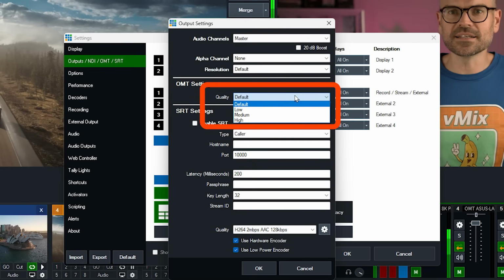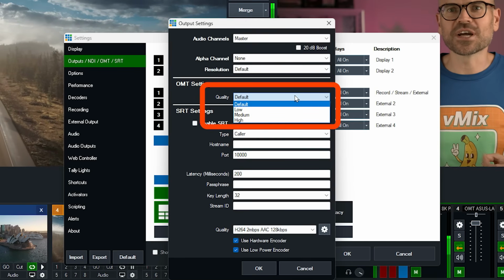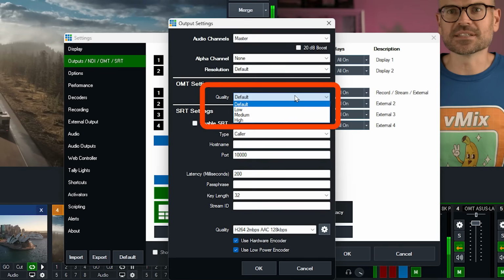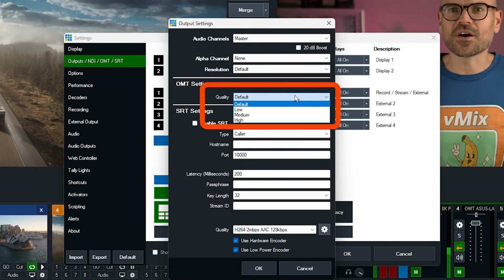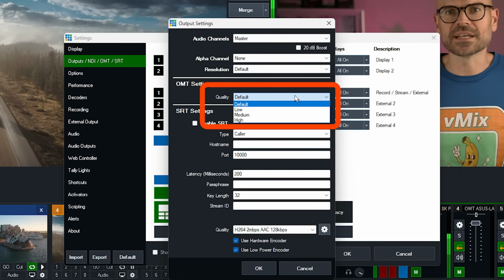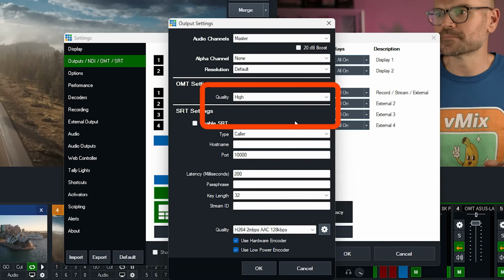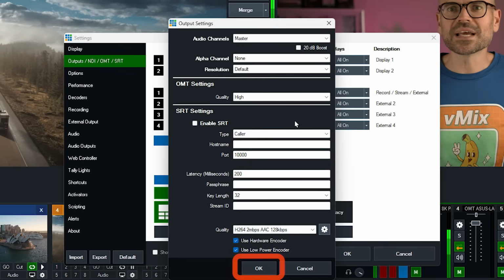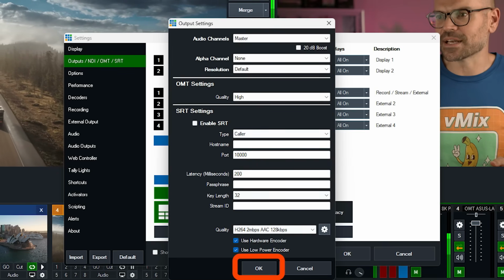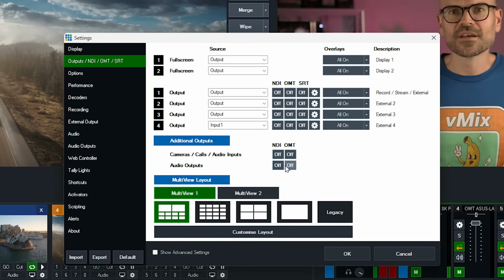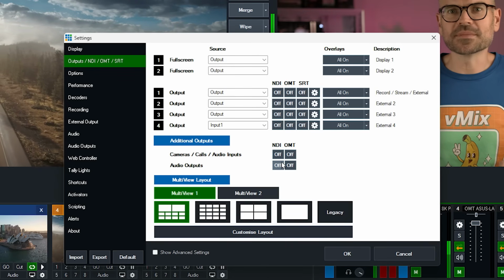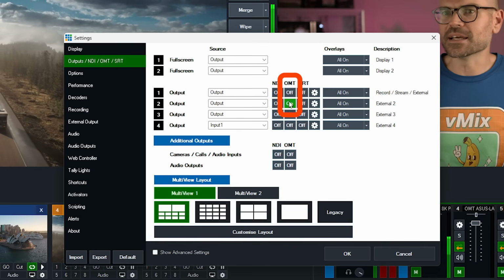As we are sending OMT, we're in charge of the quality unless we leave this as default. Let's set this to high so that the very highest quality is shared. We'll now click on OK to save those settings. For me to turn on OMT, I simply press the button here.